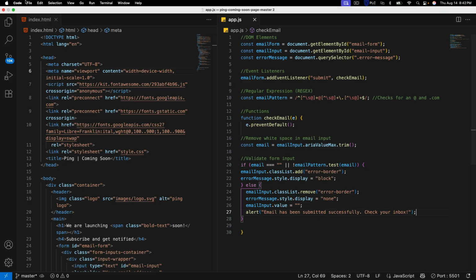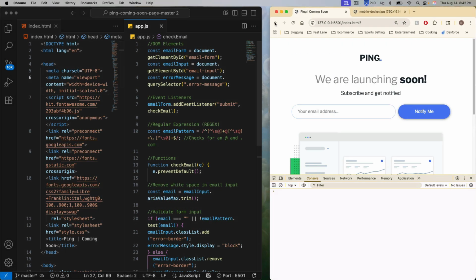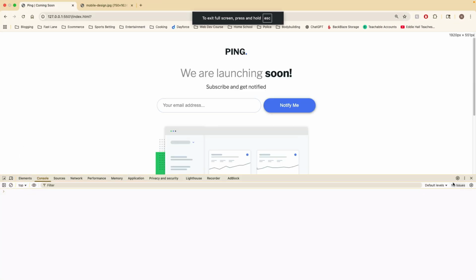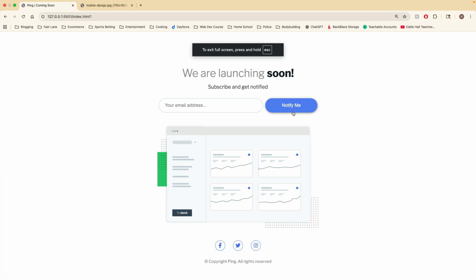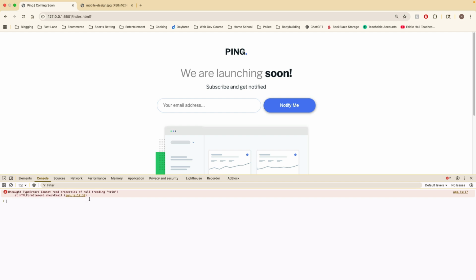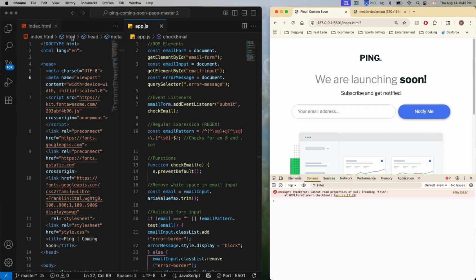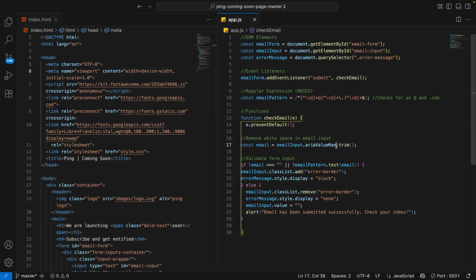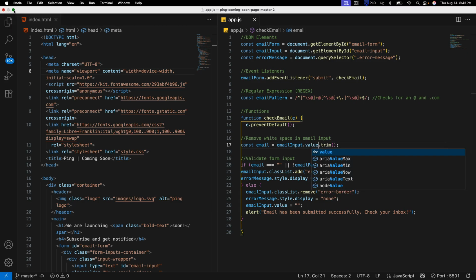So let's check all this code and see if we did it right. So let's check it first. If our email is empty and we try to submit, we got an error somewhere. Let's inspect. Right click inspect. Reading trim. So we have an error in our trim code, probably a typo. Area value max is not what I said. VS Code always messes that up for me. Every time I put value, it puts that stupid thing in there. Okay, try this again.